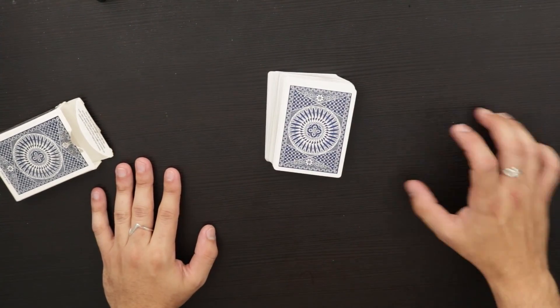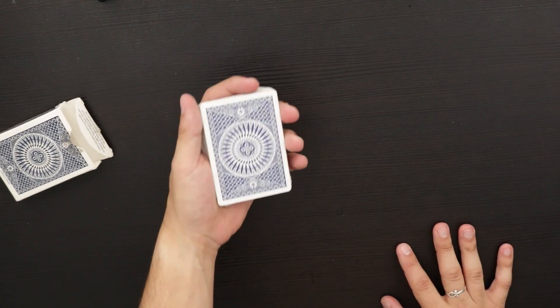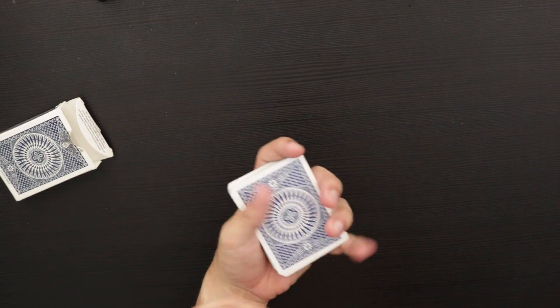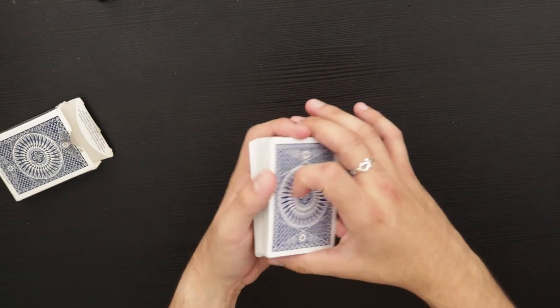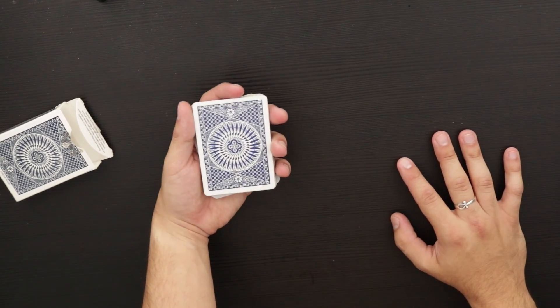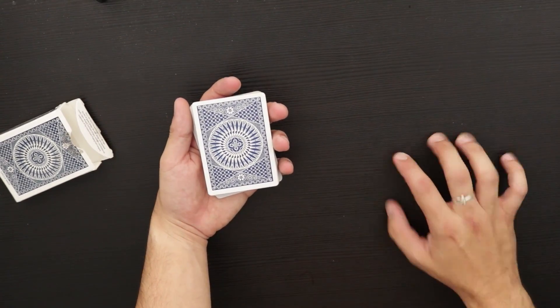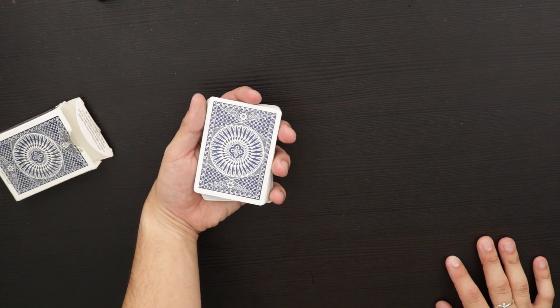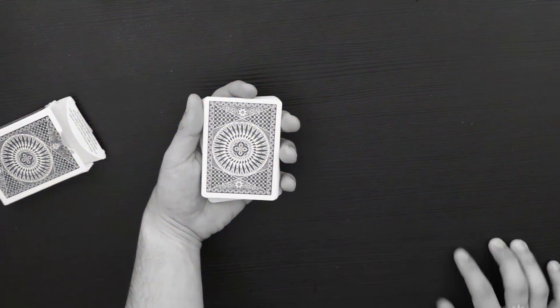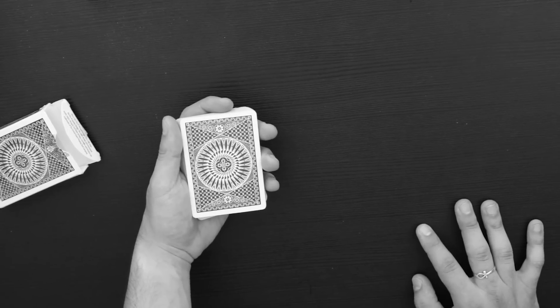So let me just start here. The first thing you need to learn in this cut is this cut right here. What I like to refer to as the Benihana cut because you're just flipping stuff everywhere. It's not as hard as it looks, but there's some precise timing that needs to be done in order to fully complete the cut.